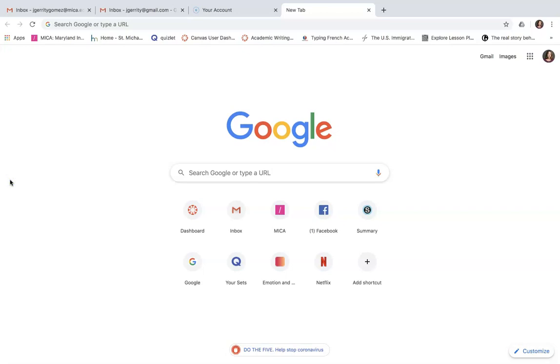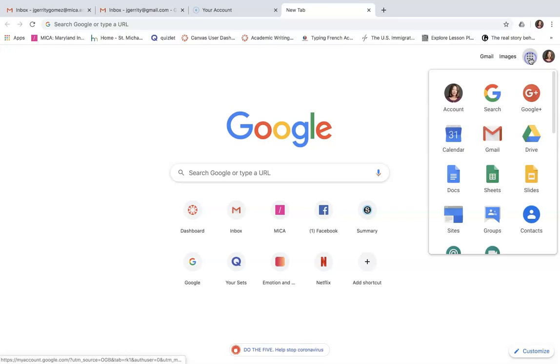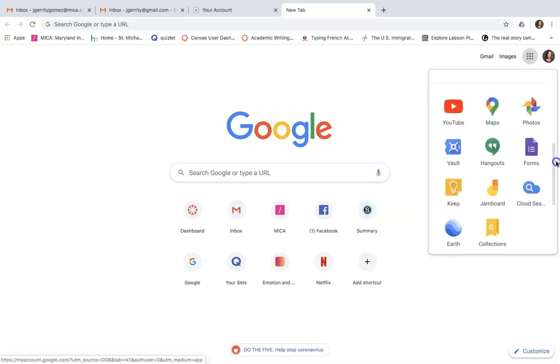Okay, in order to make your own version of Working Online Together, a Google form that we've created, you can go to your Google main page, come over to where the Google Apps button is. It's the 9 dots. You need to be logged into your Google account, your Mica EDU account. Click on that. Your apps are going to look different than mine, potentially. Scroll down to where you see Forms. Click on Forms once.